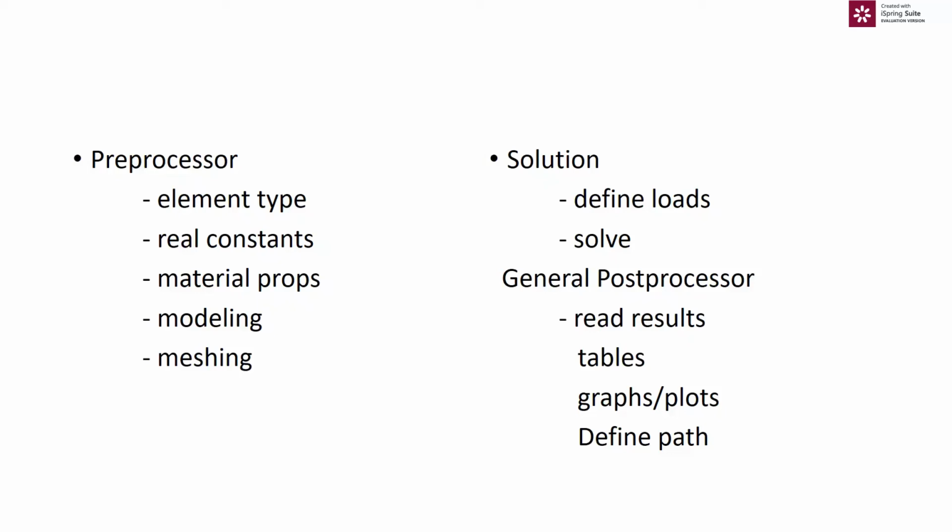In solution, we define loads, boundary conditions, and then we solve. In the general postprocessor, we read the results and we get the results in the format or form as we want. Like we can get the result in table form, we can get the result in graphical form, we can get the result in the form of shape and size.